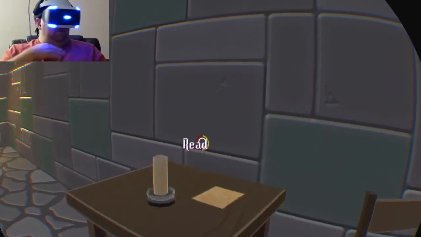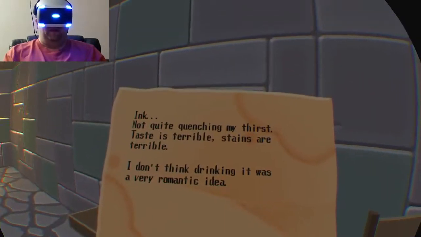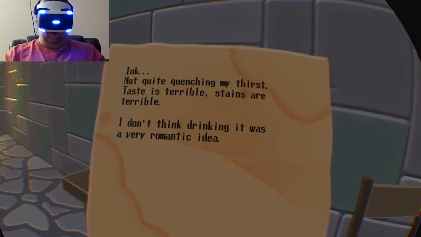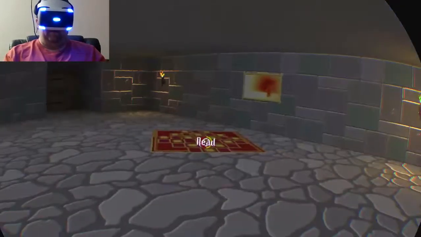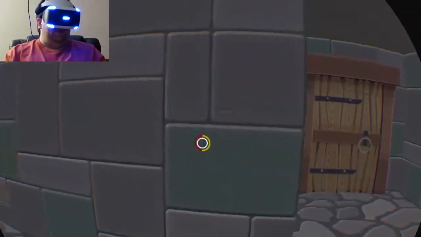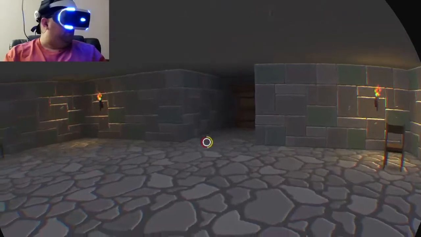Letter. Heartburn. Excuse me. Ink. Not quite quenching my thirst. Taste is terrible. Stains are terrible. Other than drinking it was a very romantic idea. Why would it be romantic? Yeah, you sit there. You stare at the corner. That's the naughty chair.